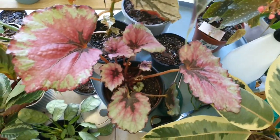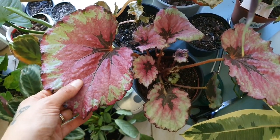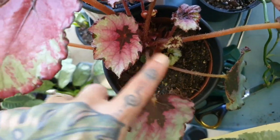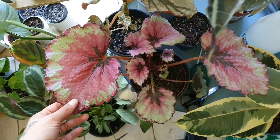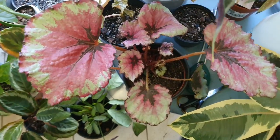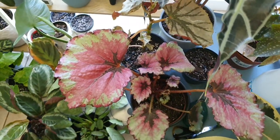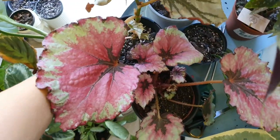And I've started doing that every 2 weeks with my begonias, or at least close to every 2 weeks. And since doing that, this one, which I haven't even repotted into nice soil yet, it's still in the disgusting supermarket soil, has given me all of these new leaves. And it's looking beautifully healthy. So I'm calling the Rose Shield a win. I learned about it on a Facebook group and very much recommend it for your begonias. And I've been using it on my calatheas as well. And they all seem to be very grateful for it.